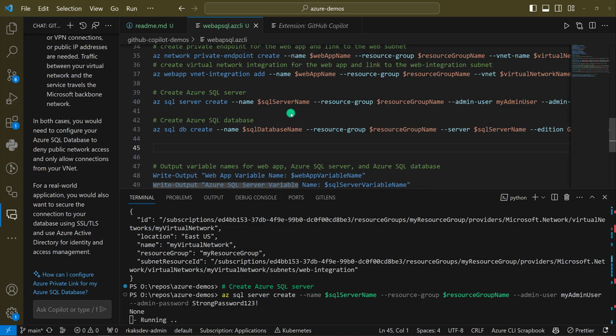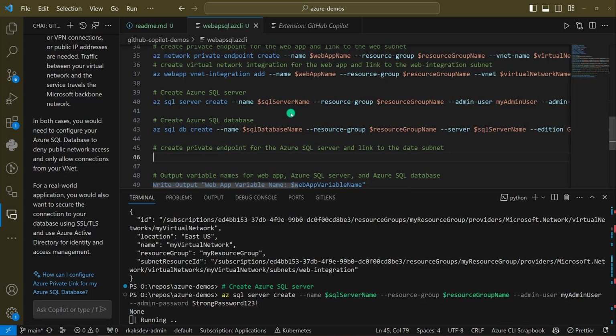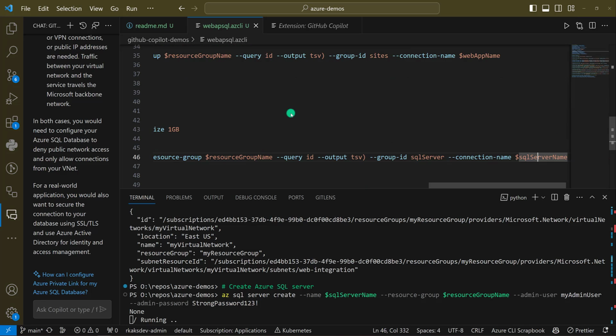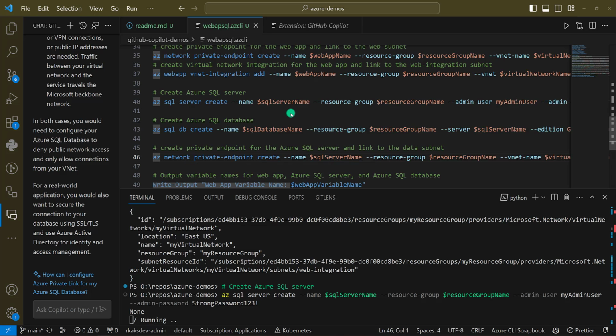Okay, so while that's being created, let's create the private endpoint for the Azure SQL and link it to the data subnet. That was pretty cool too. So az network private endpoint, create the SQL Server, resource group, group ID. Okay, yeah, that looks good to me.